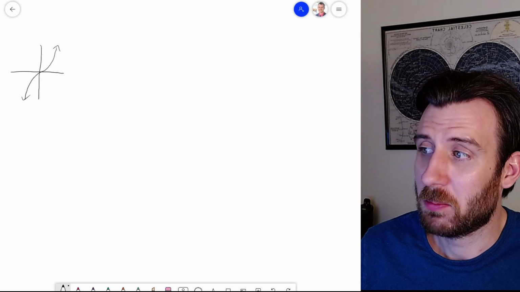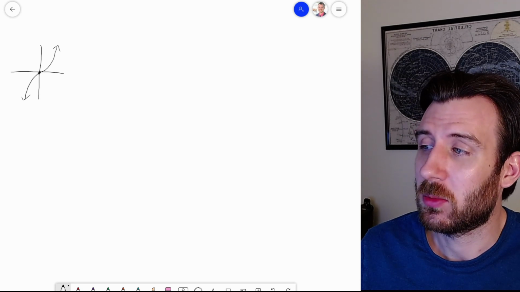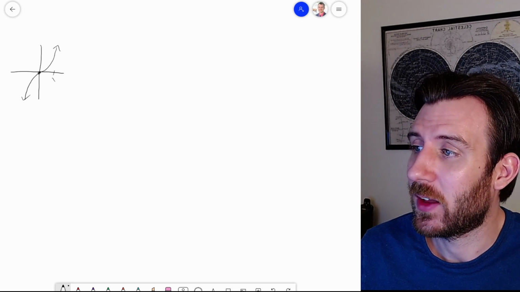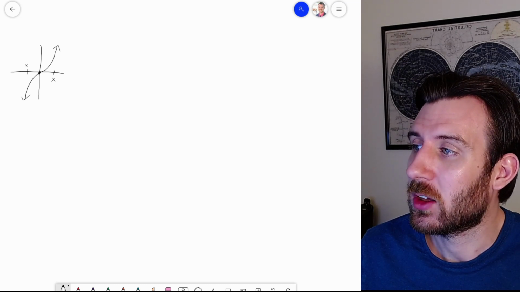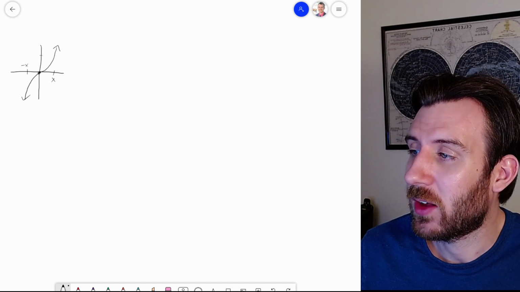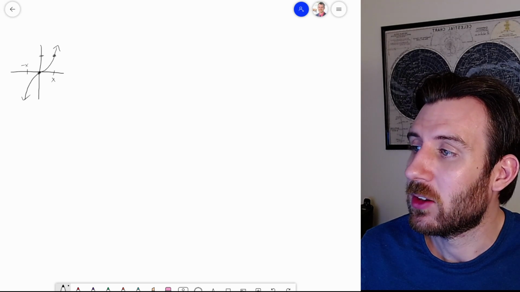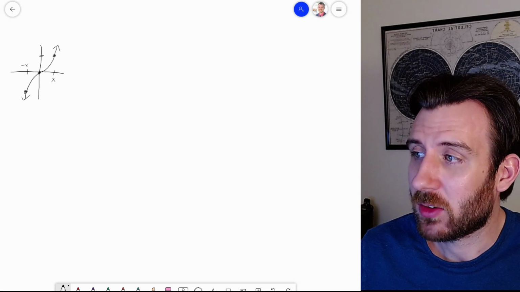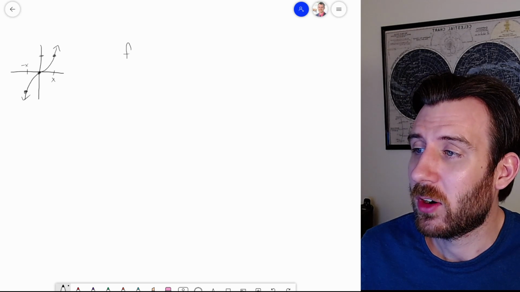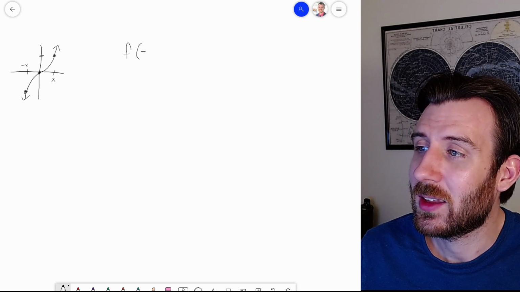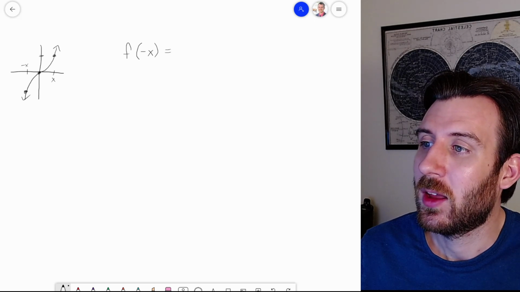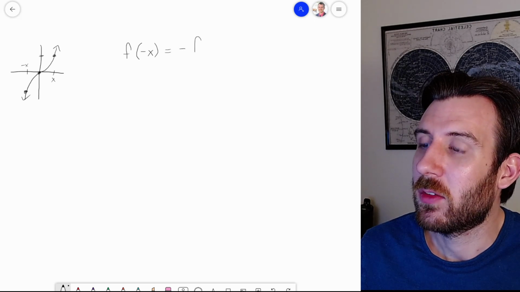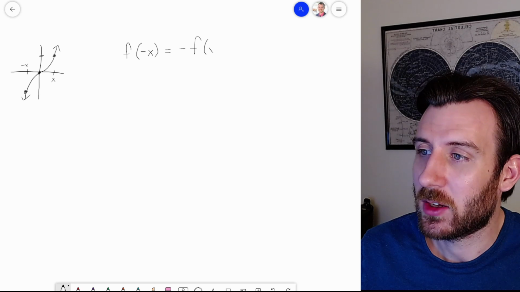And we're going to call this the basis for odd, which essentially means that if you take an x value and you flip the x value to the other side, you should also be taking what used to be a positive height and transforming that into a corresponding negative height. In other words, for any function, if you plug in a negative x value, you will get the same as the negative of if you plugged in the positive x value.